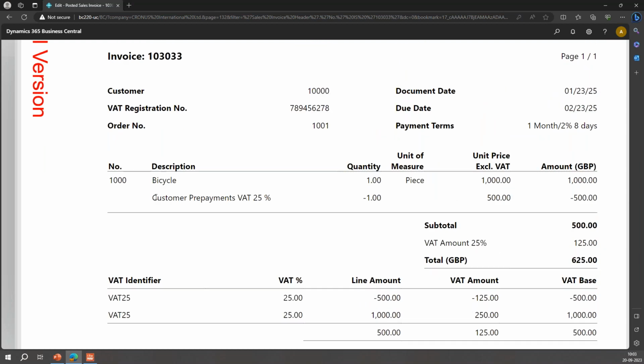I don't like this general ledger line, so I want to hide it. I don't want to show it. But if I hide this line, the subtotal amount will be wrong, because then I only have this 1,000 line and the subtotal would be 500. So I'll need to correct that. But if the subtotal amount is corrected, then I will need to show that a prepaid amount is subtracted. Otherwise, the final total amount is not properly accounted. Because if I change this final total too, then people would pay me the wrong amount of money. So I don't want to change that at all.